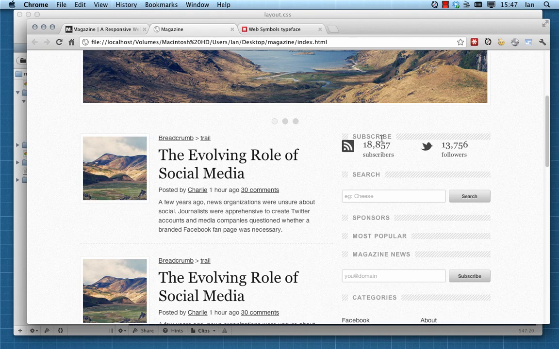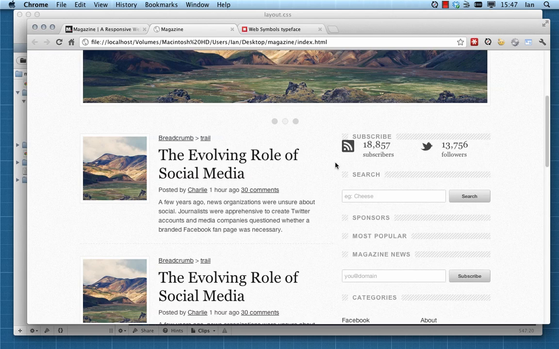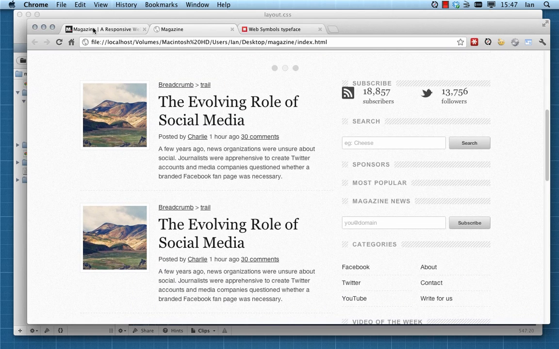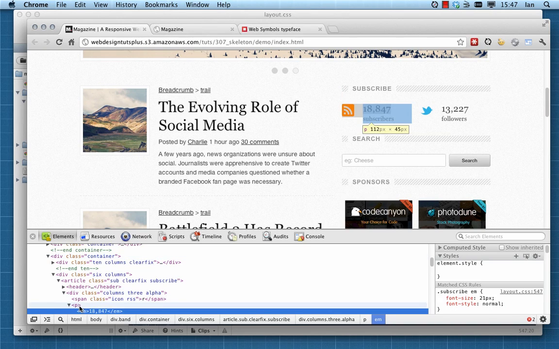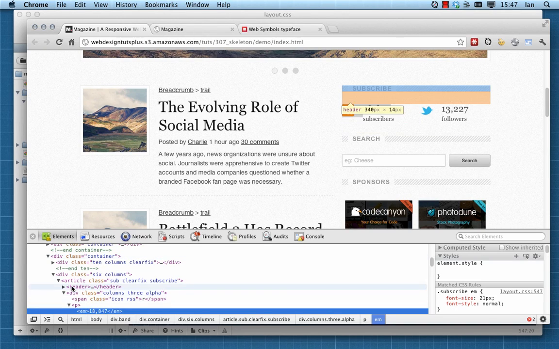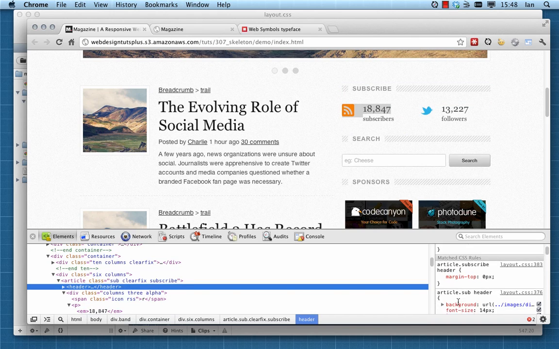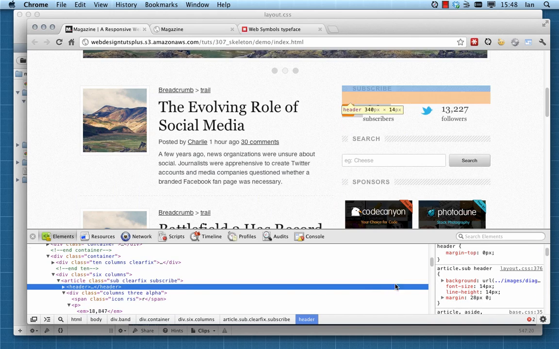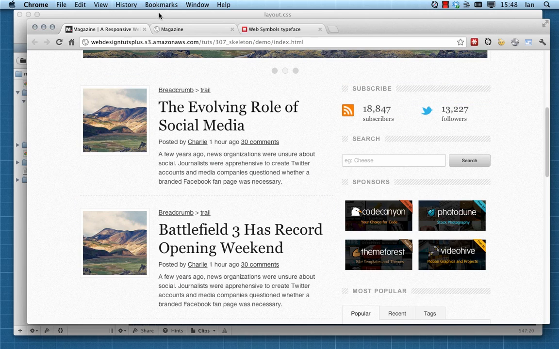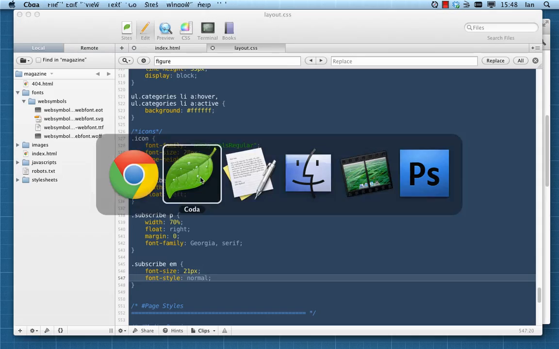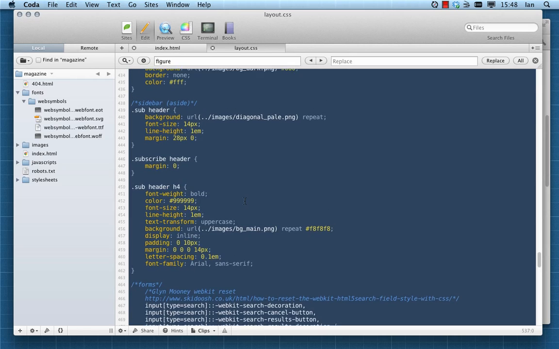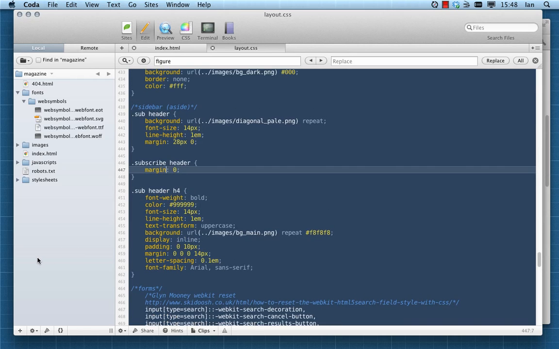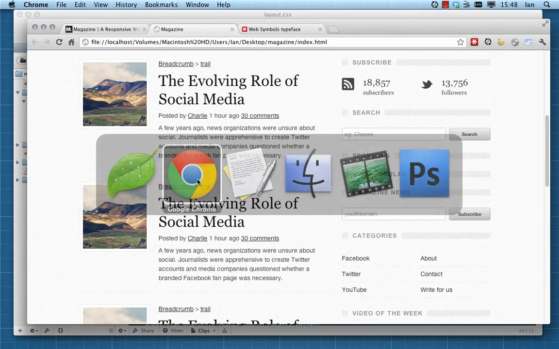Now I've removed any margin from the bottom of my subscribe, which is incorrect. I did that because I wanted to remove. Let's just see how this sits at the top here. My header, yes, that should still have a margin. So I should only have removed the margin at the top of that. So where did I do that? That will have been when I was right here. Subscribe header. I only wanted to remove the margin at the top.